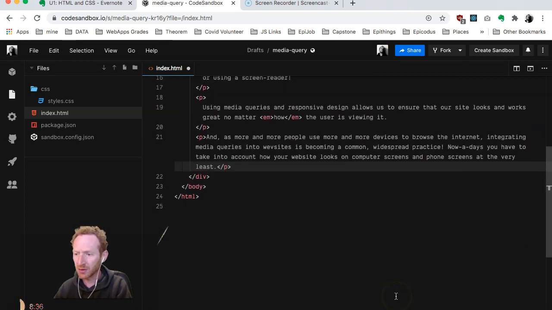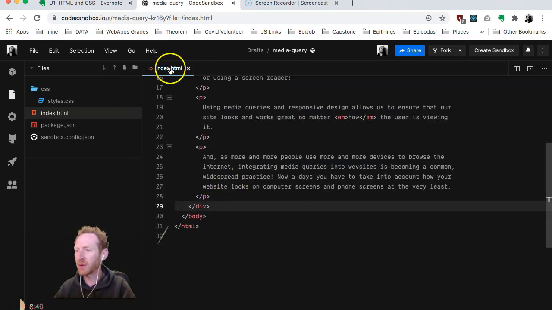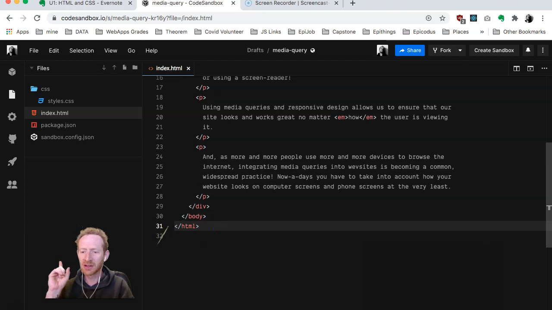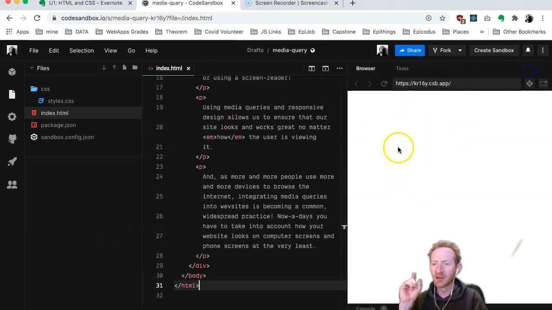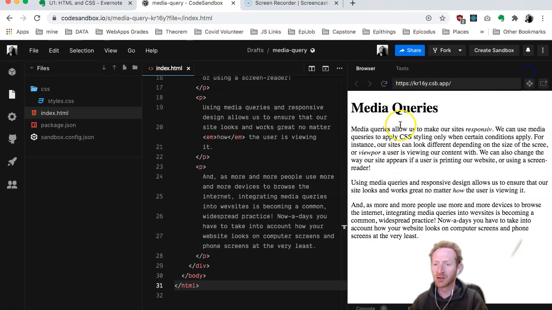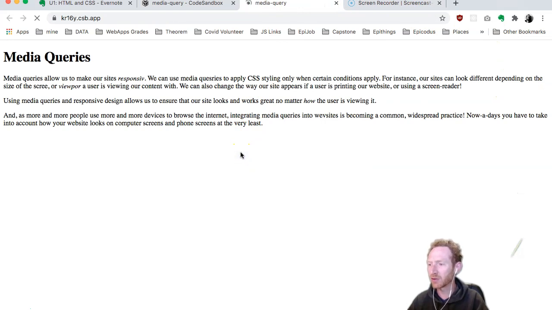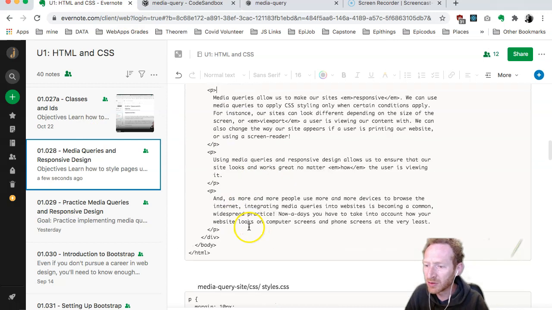Let me move this. All right, sweet. And you'll notice when you press Command S to save it, boom, it auto formats it. Great. We have our end of div, end of body, end of HTML. This is looking swag. Let's see if in fact it looks good on our page. Let's look at it as an actual site. Okay, great. So this is where we're starting in terms of the raw HTML. Let's see what else they're interested in us doing.